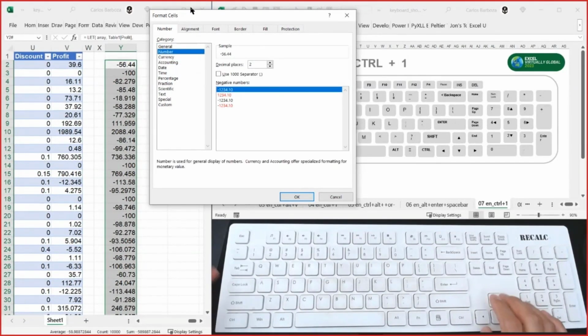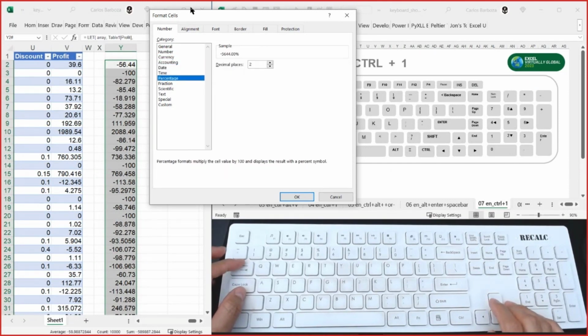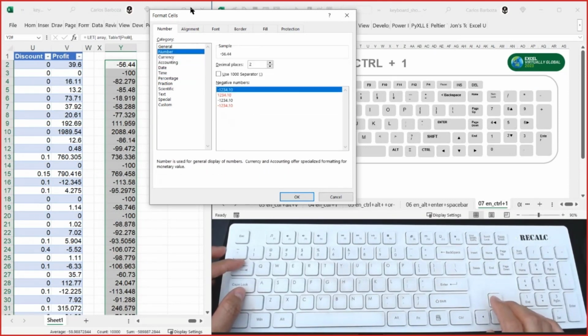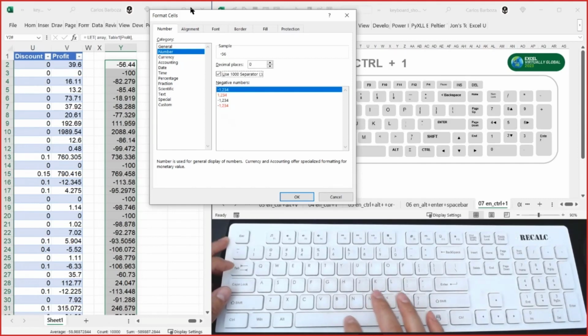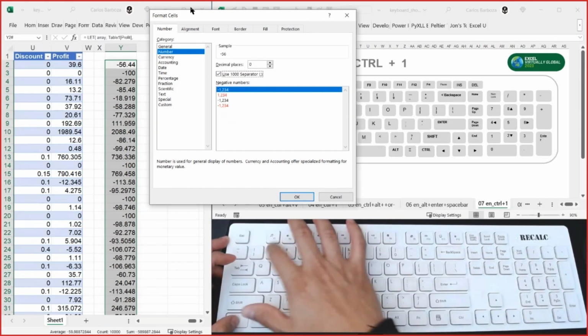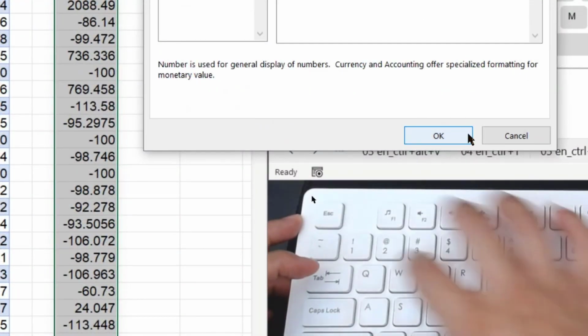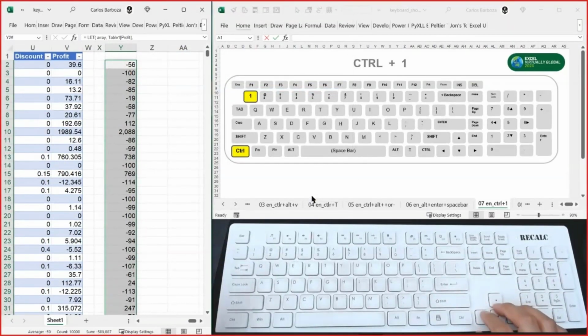Once you're here, maybe let's convert these numbers to percentages, or those are going to be huge numbers, but maybe just format this. You can jump into the next section and decrease the decimals, just leave it with no decimals, and then jump into the next section, thousand separator, check that. Then you can also hit Enter, because there's another button that is pre-selected, the OK button, where you can see the blue border right here. Enter, and as soon as you do that, we change the formatting.